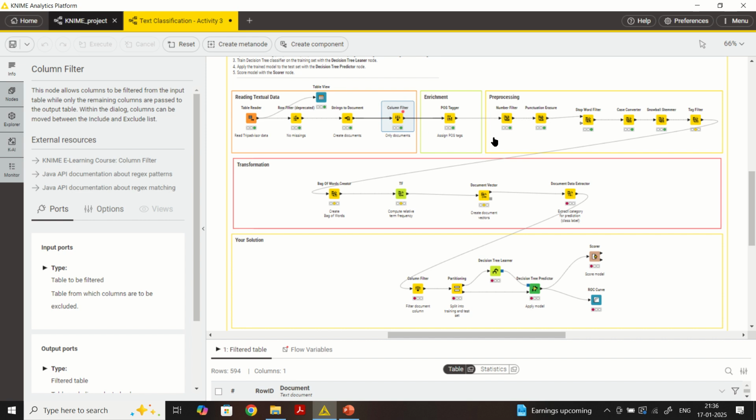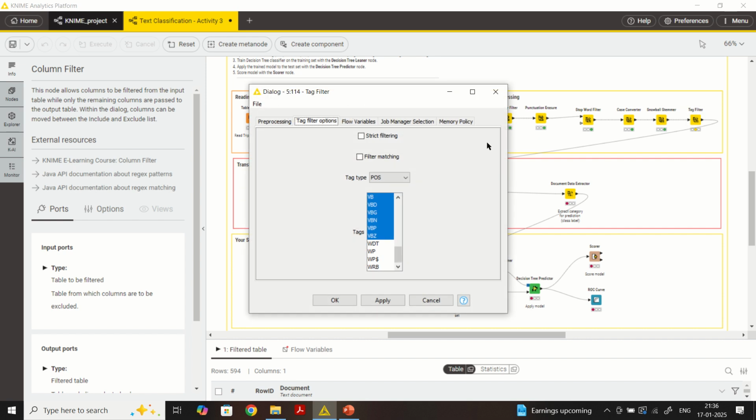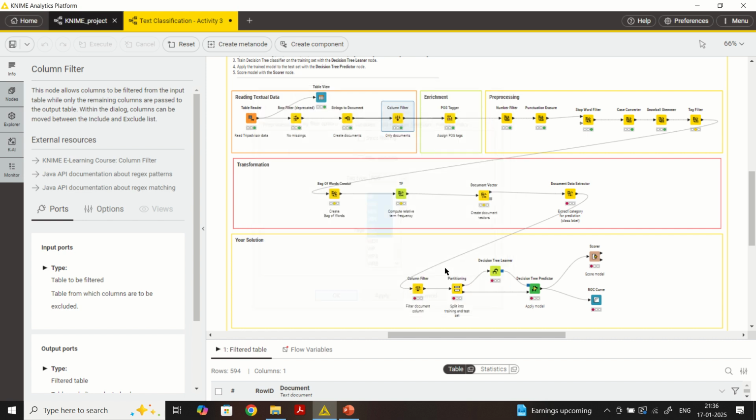All the typical stages which we have been discussing are done. Now there is a tag filter. Let's see what tag is getting filtered. It is a POS tag. They are extracting only the adjectives, nouns, and verbs. All the other things are filtered out. We just press the play button and it is done.